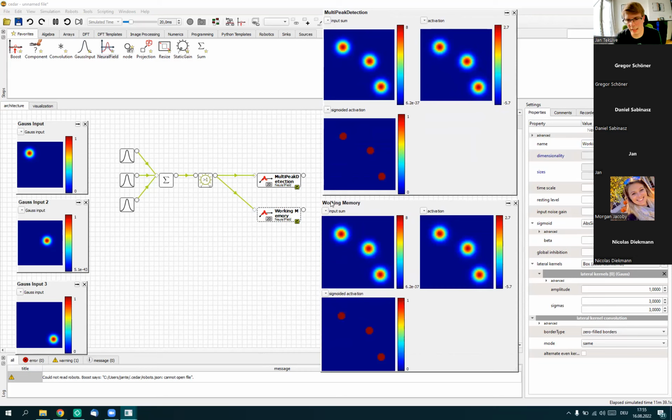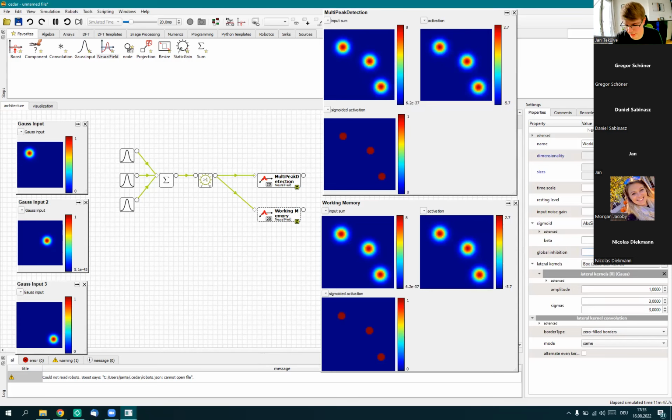So the idea behind the working memory fields, if you remember it from the lectures, is that you have almost no global inhibition, and you have a lot of self-excitation to keep the activation around. So let me show you for demonstrative purposes what happens if we only use excitation here. First, I remove the global inhibition and choose the parameter to be 0. And then I want to increase the amplitude of our excitatory kernel. So let's say I just scroll up here and increase this more and more.